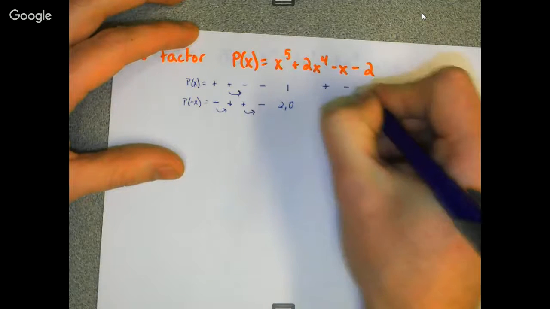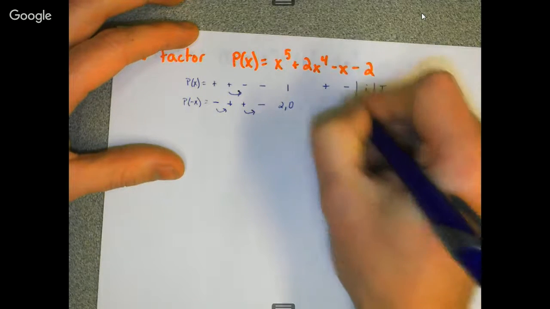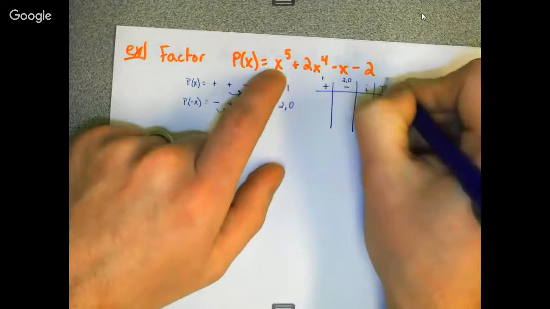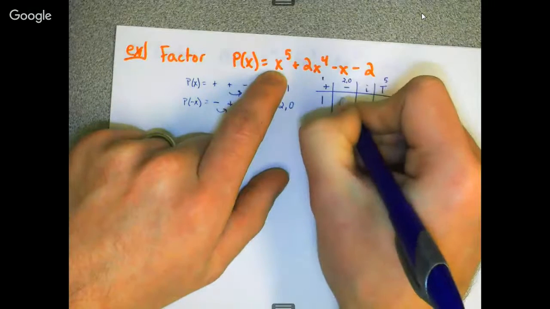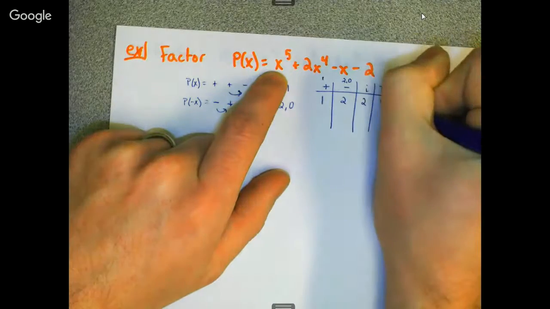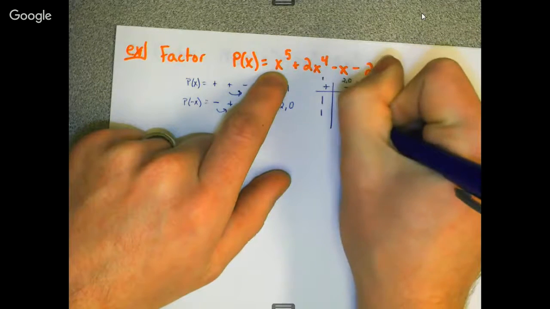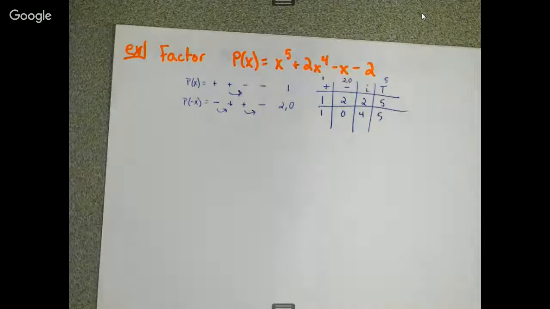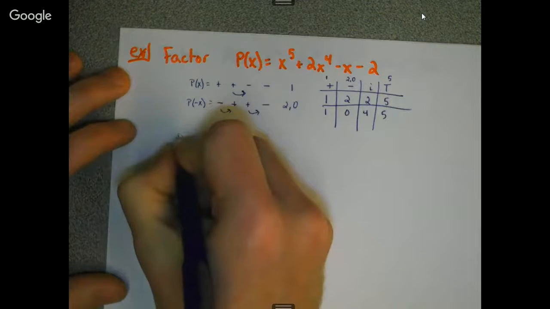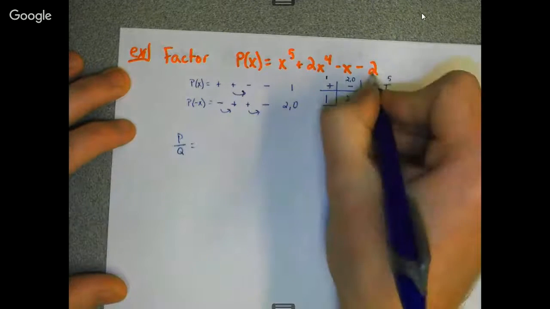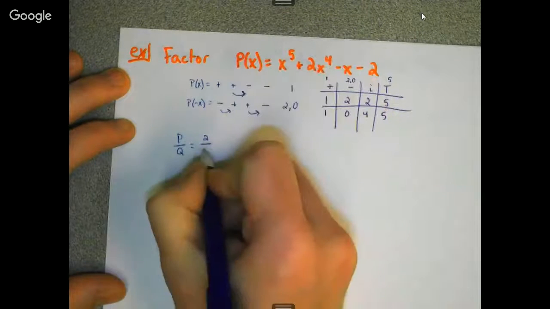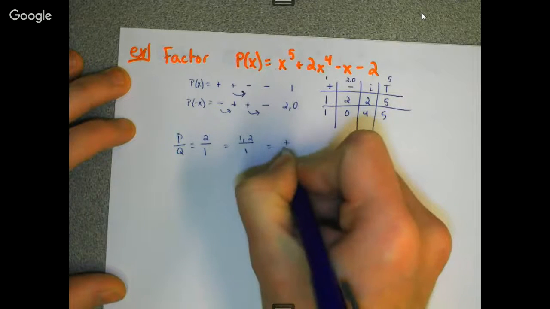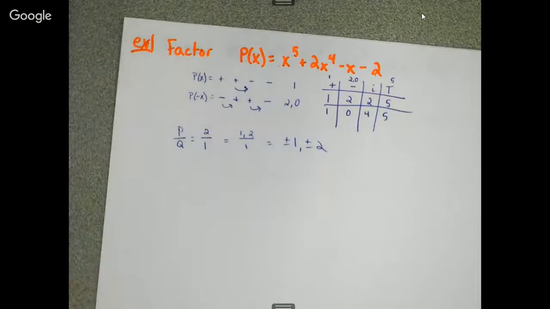So plus, minus, i, t. So that's 1, 2 or 0, and a total of 5. So I could have 1 here, 2 there for a total of 5. I could have 1 here, 0 there, 4 there for a total of 5. And that's all the combinations. Next, we want to look at p's and q's. My p is 2. My q is a 1. So that's 1, 2 over 1. So plus minus 1, plus minus 2. We've got to figure out which ones work.